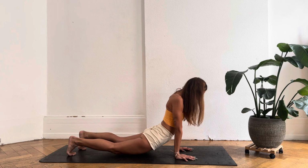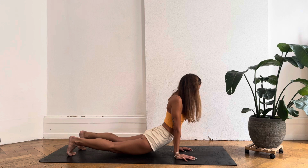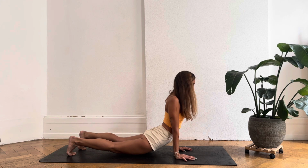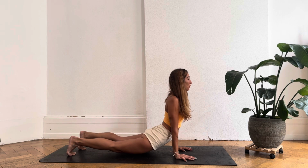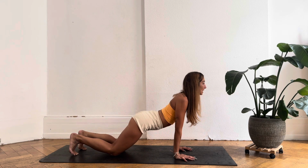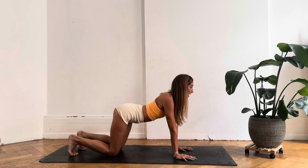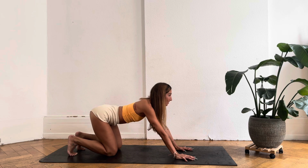And from here, inhale, slowly lift your gaze. Bring your shoulders towards the midline, activating your upper arms outward. With your exhalation, release both knees down to the ground and glide back into an active child's pose. Your heart and your gaze are open.